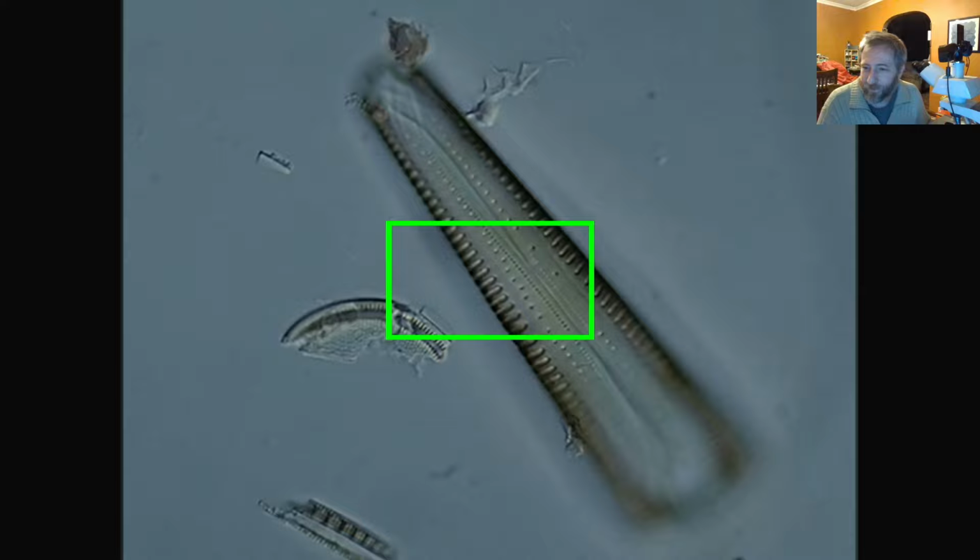And also diatoms evolved roughly the same time as most of the dinosaurs. So there's a lot of parallels between the dinosaurs and the diatoms.